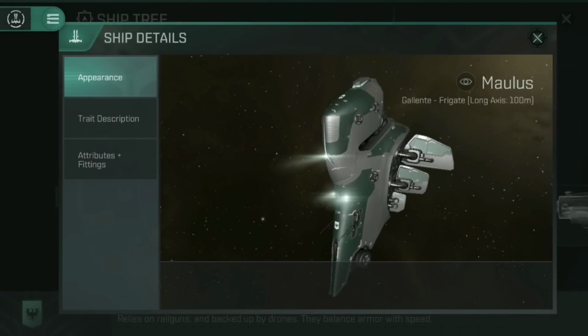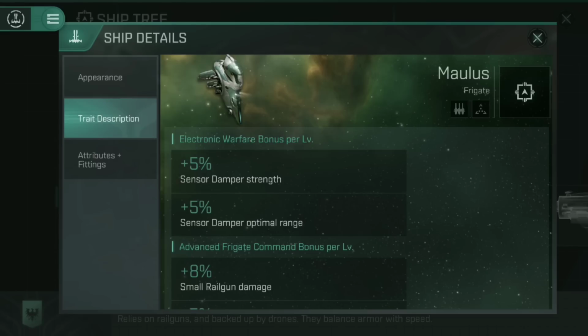And that brings us nicely to our second type of EWAR module, known as a Sensor Dampener, or DAMPs. These are predominantly found on Gallente ships, in Echoes notably the Maulus frigate and the Celestis cruiser. Now again, if we go to the trait description here, you can see electronic warfare bonus, plus 5% sensor damper strength, plus 5% sensor damper optimal range. Similar here to the electronic jammers, but kind of the other way around.